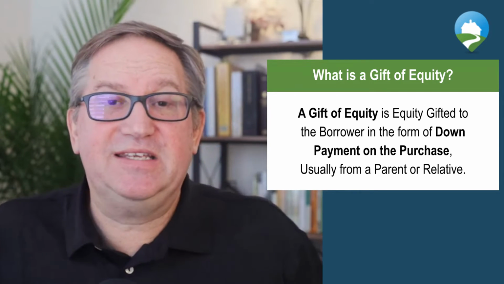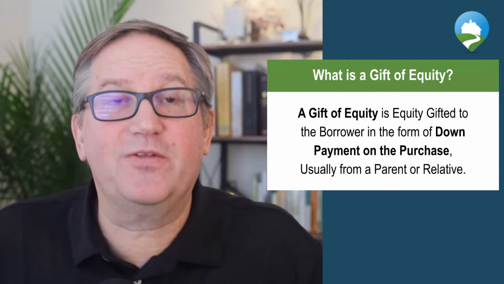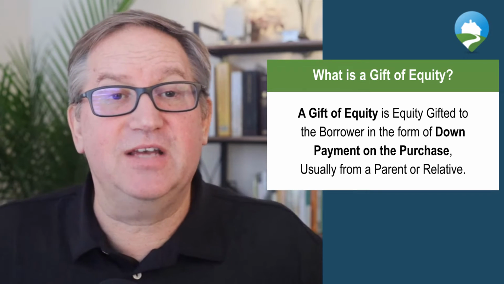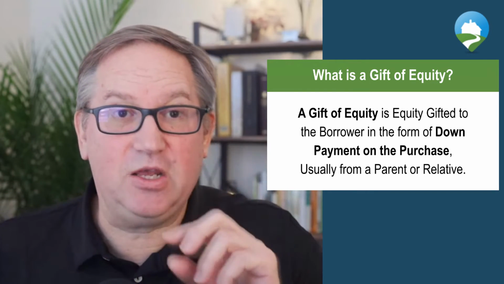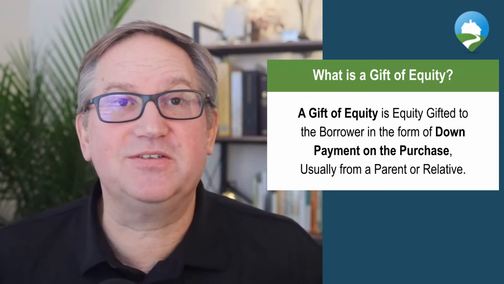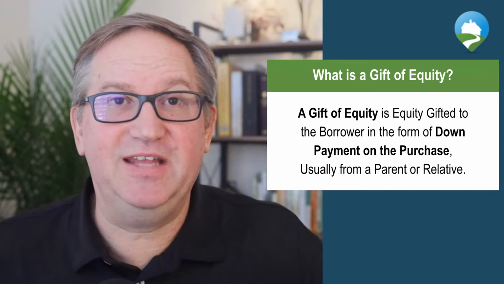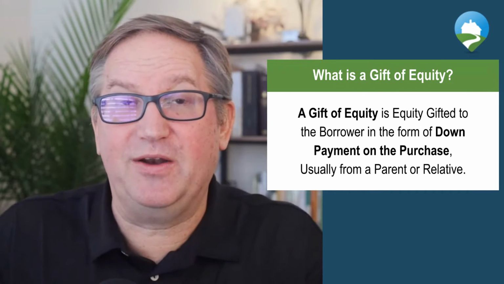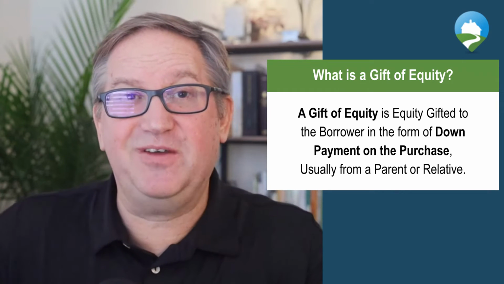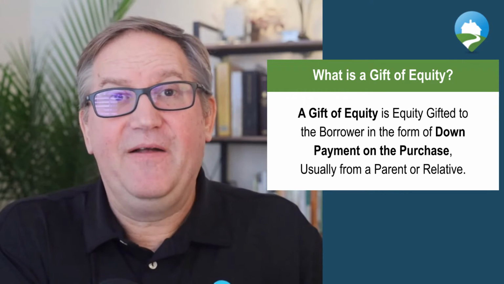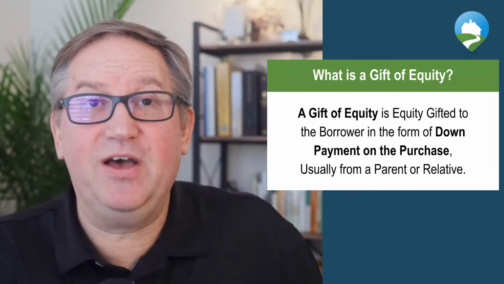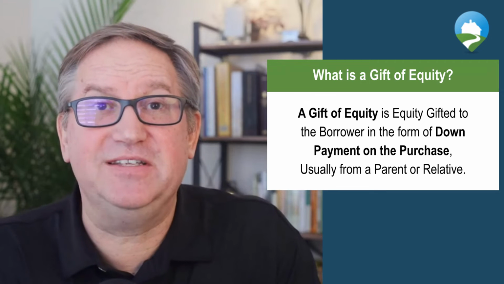So here's an example. Let's say they own a home that's worth $400,000 and they owe $200,000 on the home. Maybe what they do is, first of all, because they're your parents, they're going to sell it to you for $300,000. Okay. So now you have a $300,000 purchase price and you already know it's worth $400,000. So there's like a little gift of equity there, but then they're going to take $50,000 of that extra 100,000 that they have in equity.